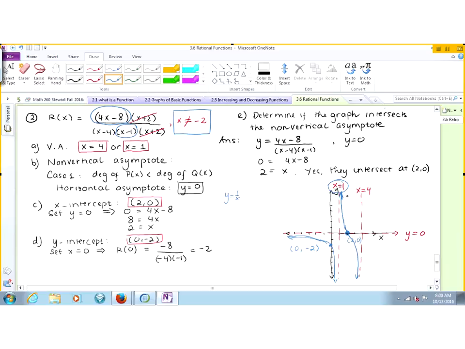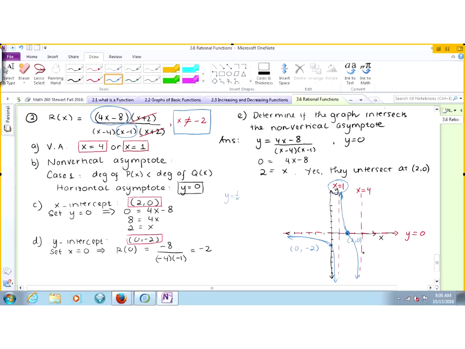Okay. Do you remember that? That's when we talked about polynomials in 3.1 and 3.2. So we talked about it. If the multiplicity is odd, it crosses. If the multiplicity is even at a certain zero, it will touch. Remember that? Okay, so it applies also here because this is a zero.